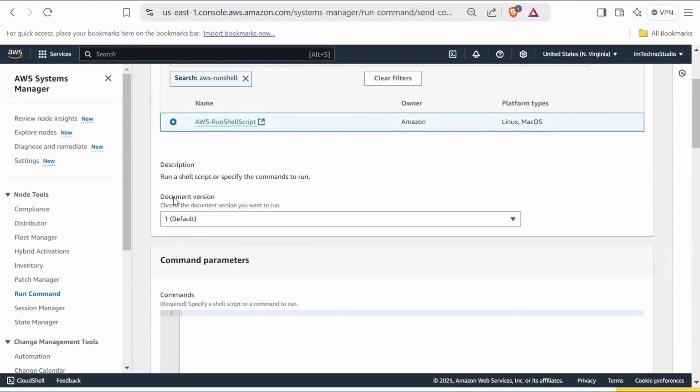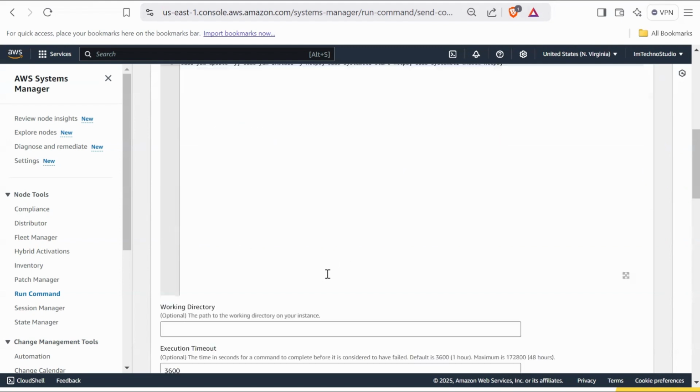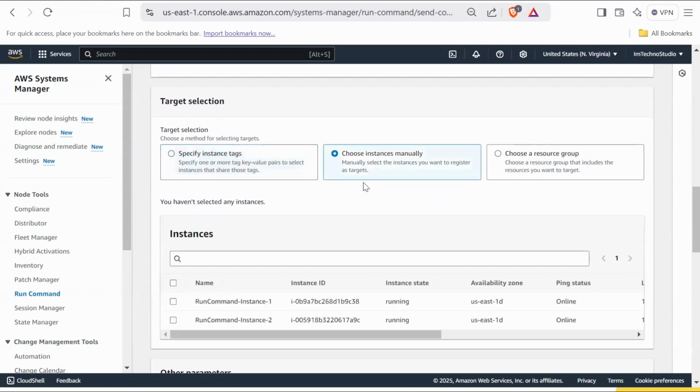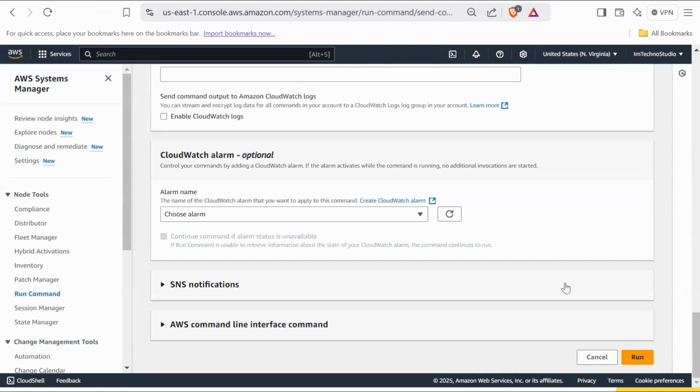Keep the version as default and enter the following script in the command parameters. And make sure these commands are separated with semicolons. Scroll down. Under target selection, choose instances manually and select the 2 managed instances. Scroll down completely and click Run.